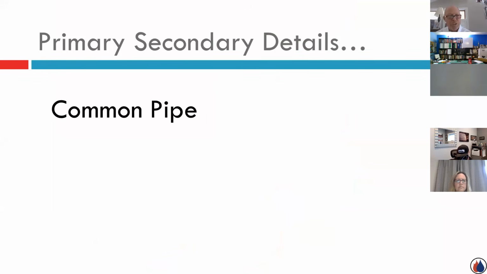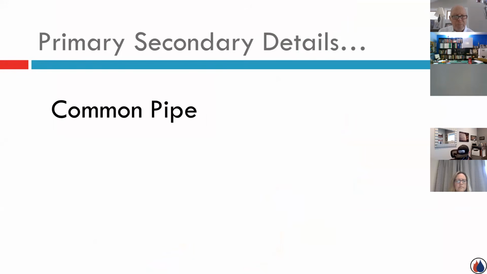So just a couple of details that he would emphasize when you're either an engineer designing, a contractor installing, or a technician out in the field trying to troubleshoot a job that doesn't seem to be doing what you want it to do. Be aware of just a couple of little details that will make or break a successful primary secondary application.